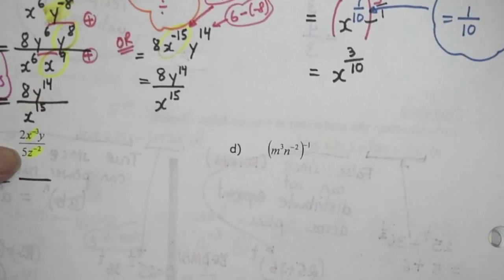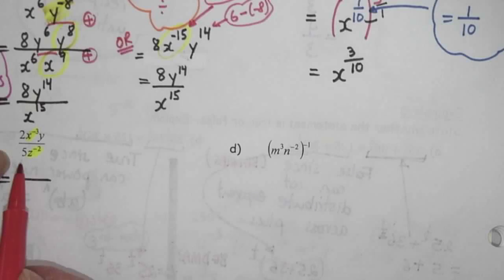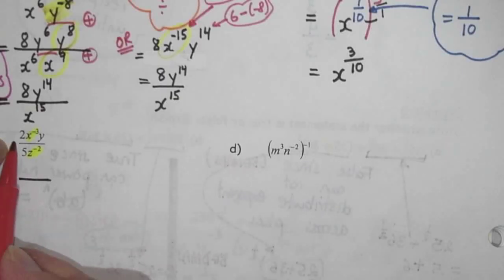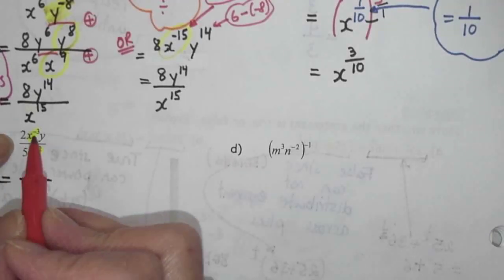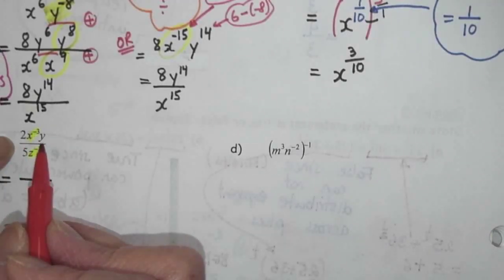What's the exponent of the 5? 1. It's not a negative. Everyone feels like grabbing it. It's kind of like when you get in trouble and you grab the person next to you. Don't. No. It's like, well, them too. No, nope. It's innocently sitting there with an exponent of 1. Not moving. Do not move. Only this. Not the y either.